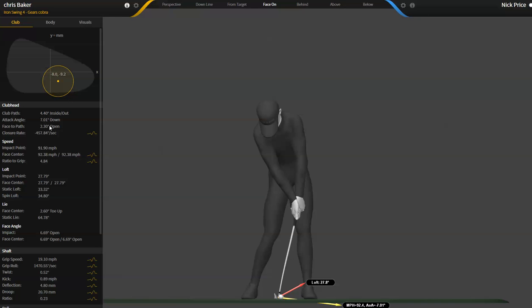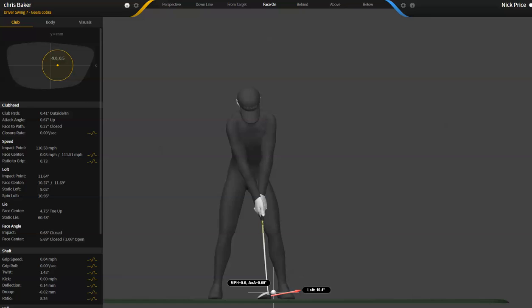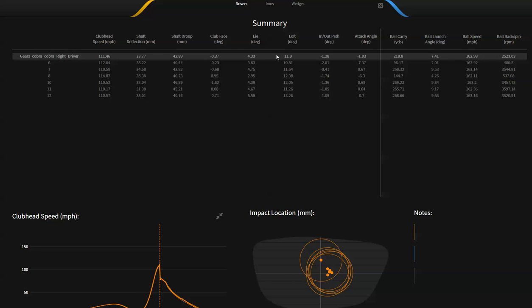So anyways, I do actually want to bring up a driver here, because driver is another factor. Lie angle with driver is kind of a factor. If you can see Chris here, his teacher's doing a great job. If you can hit 6 balls right on top of each other, then great. In Chris's case, he's playing a 45-inch driver here. He's experimenting with a 45-inch driver. He just went back to 44.5, and his ball speed went way through the roof. But his lie angle with his driver is only 4 degrees upright.